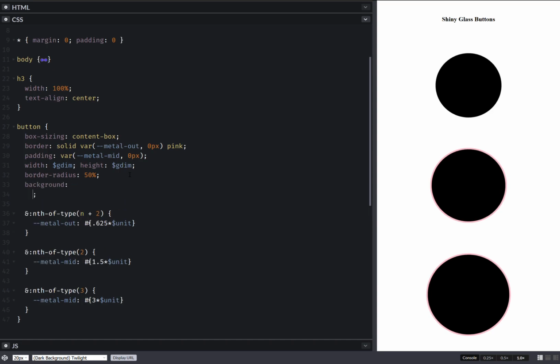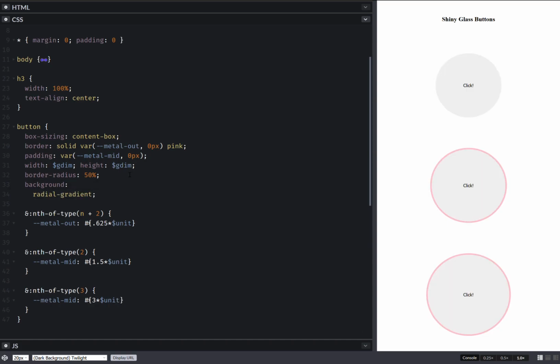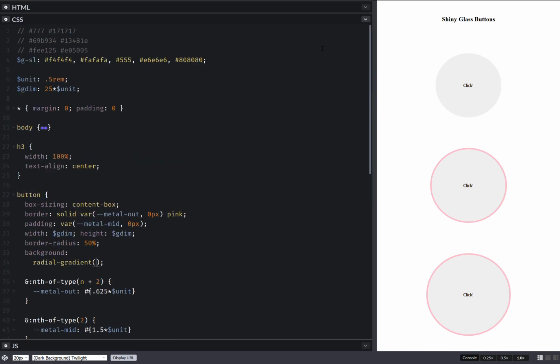Background, and I'll be using radial gradient, and this is going to use, let's go back up a bit, it's going to use these colors from here, and it's going to use them as gloss stop list, I don't know, gloss colors, something.